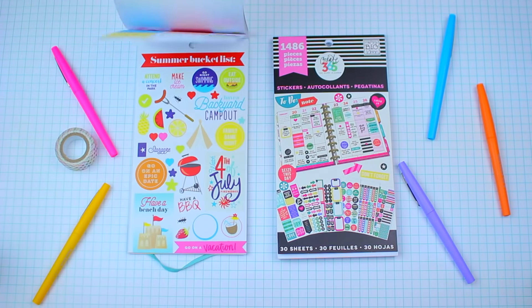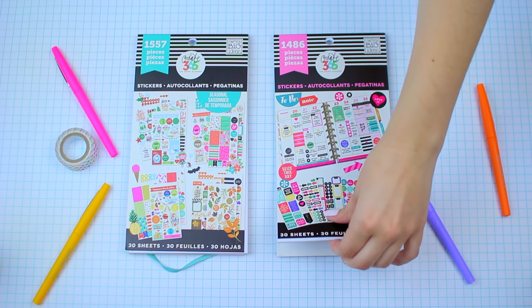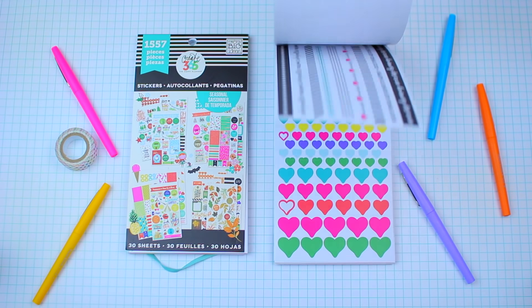If you don't feel like printing stickers at home, you can check out Etsy — there are tons of planner-specific shops there and you can get a lot of cute bundles. I have to say that Michael's is my favorite place to buy stickers. I really like the Happy Planner or Create 365 stickers — they have awesome sets that come with a bunch and different styles. They have a Seasons set and regular ones too. If you're going to Michael's, definitely check the coupon section because I never shop there without a coupon. The stickers can be pricey but you get so many in a pack, especially with a coupon.